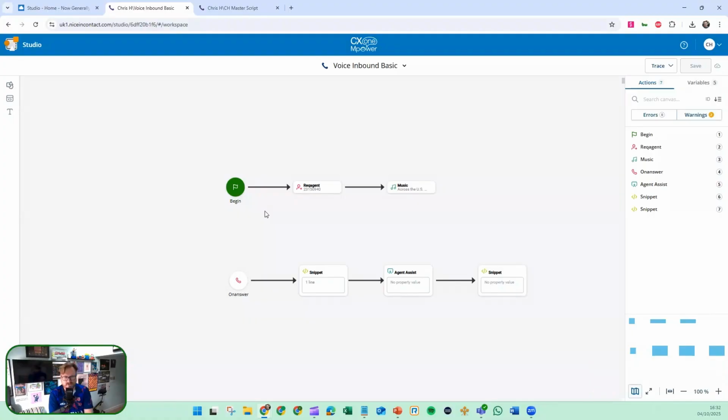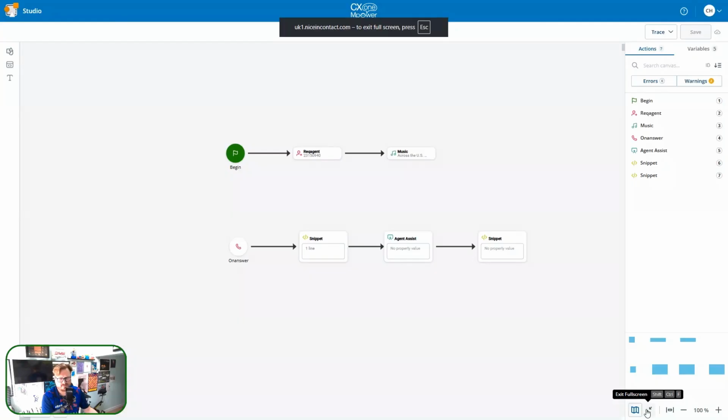The other thing you might want to look at here is generally we've always built stuff in a landscape kind of format, moving from left to right within scripts. You have a lot of real estate here. You might want to go vertical as well, just because it might work a bit better. There are interesting things going on throughout this canvas though. So down at the bottom right here, I have all kinds of options that I'm blocking from my field of vision. We can go full screen if you want to go full screen.